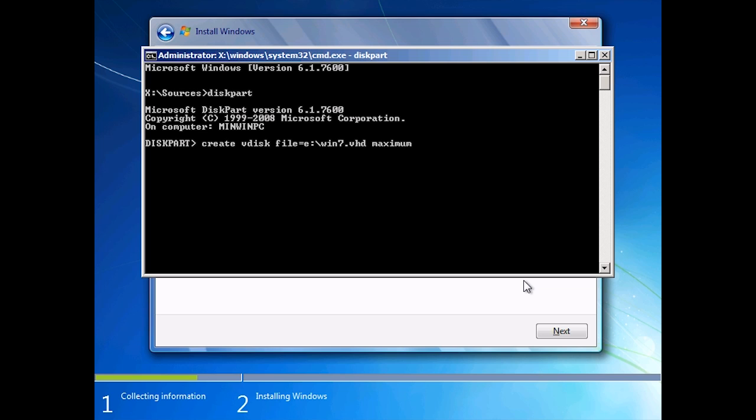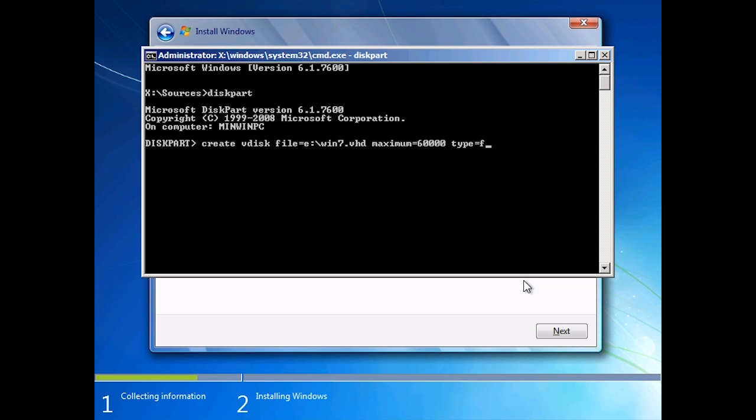Next, I need to enter in the size of the hard disk. In this case, I will make it 60 gigabytes. By default, the type will be fixed, which you can set with option Type equals fixed. The fixed option means that the hard disk space will be allocated immediately, or in other words, a 60 gigabyte file will be created. This gives you better performance. Microsoft recommends that you use the fixed disk type in production systems.